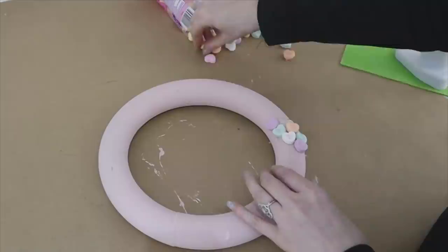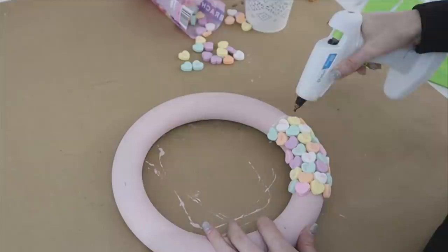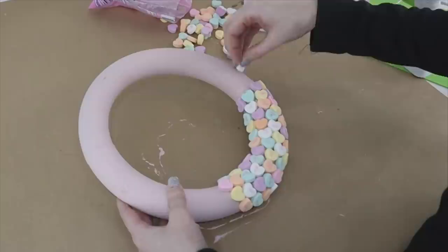So what I did is just took my time and went around the wreath, adding candy hearts with my hot glue. So I'd add a little bit of hot glue here and there, add the candy hearts in, and worked my way all the way around the wreath. It kind of sounds like a tedious process, but it really did not take very long at all, and it is so fun and cute to make. It did take me about 3 bags of candy for this size wreath.